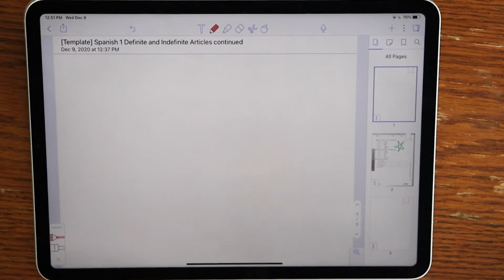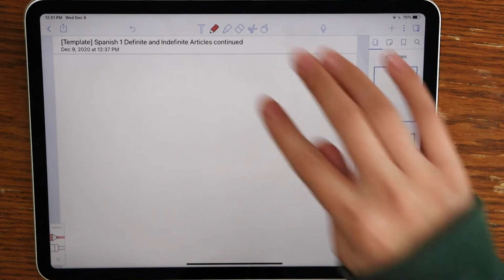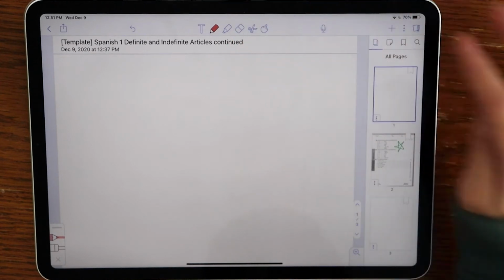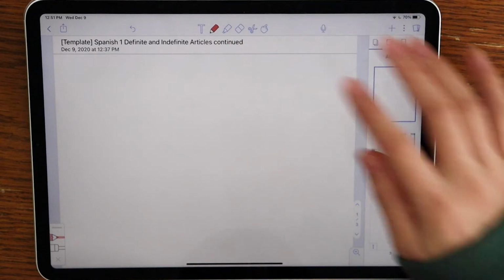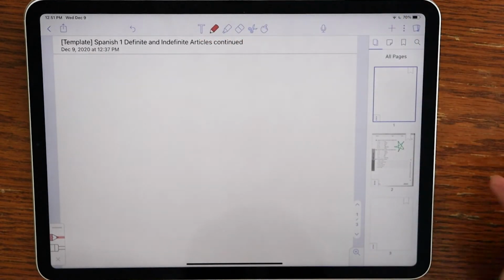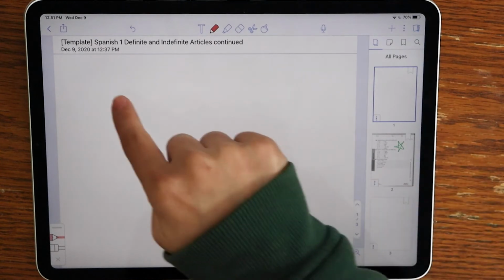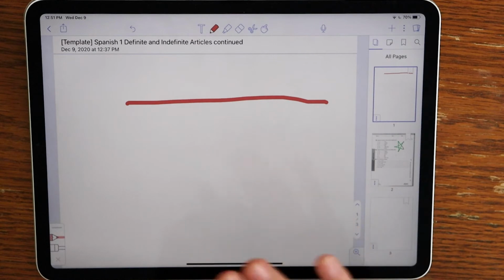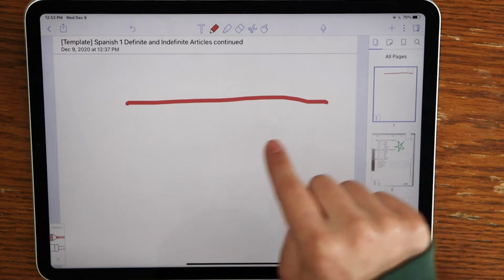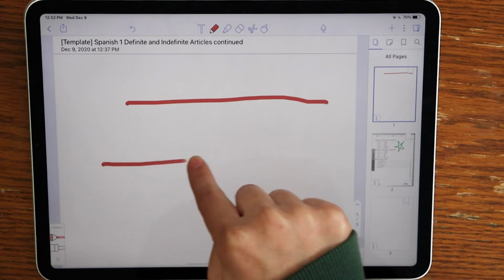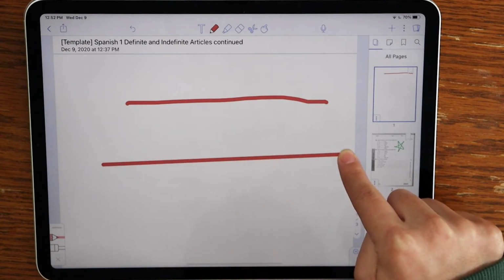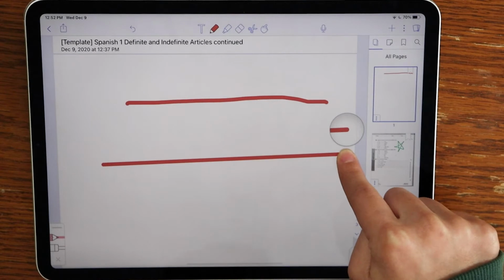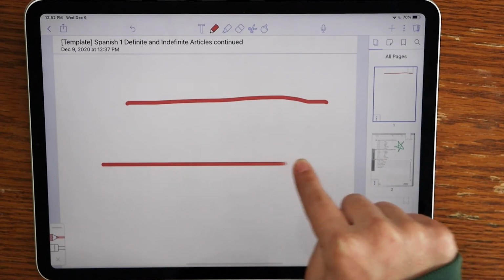So now I'm going to show you how you can create really straight lines and really smooth shapes with the pencil tool. This also works for the highlighter tool as well. So right now I've selected my pencil tool, and I'm just going to create a normal line. So it doesn't look that good because it's a little bumpy and it's kind of hard to draw with your fingers. So if I wanted this to be a straight line, I'm just going to draw my line, and I'm going to stand still for a second at the end of the line. And do you see how I just kind of snapped to that straighter line?